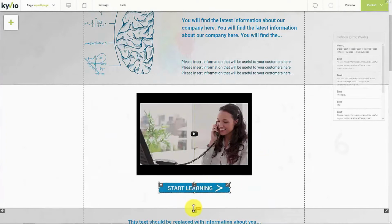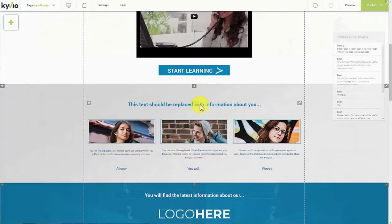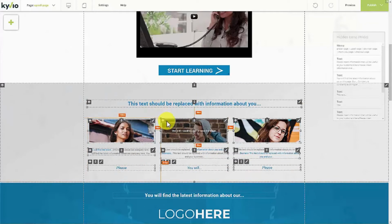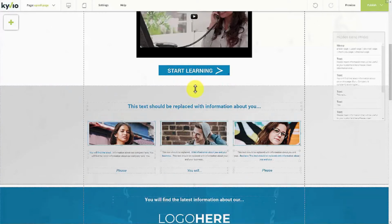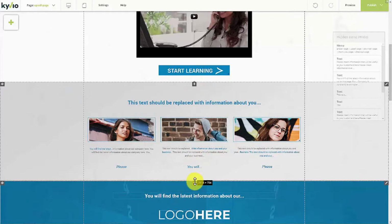So this is good. If I want to shrink the space a little bit, I'll just move it up top and the space gets shrunk, and then I can take all these things. Now let's say I want to select everything here, I'm just going to select this, and say okay, let's move everything up, and there you go, it starts moving everything up. So this is how easy it is for you to change and customize your pages with Funnelvio, with our funnel builder.